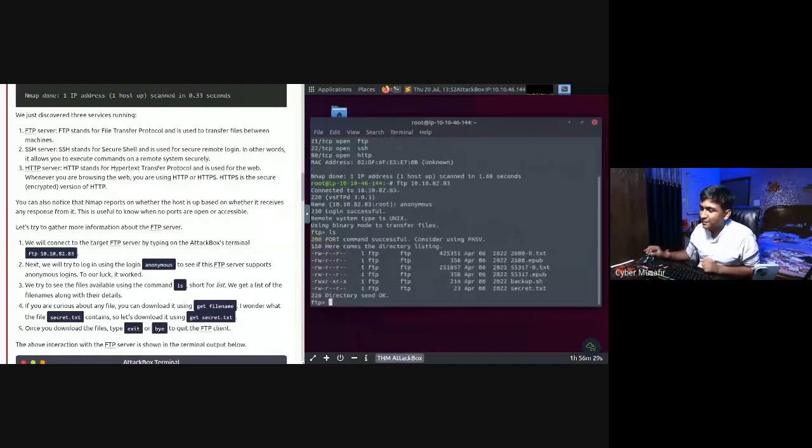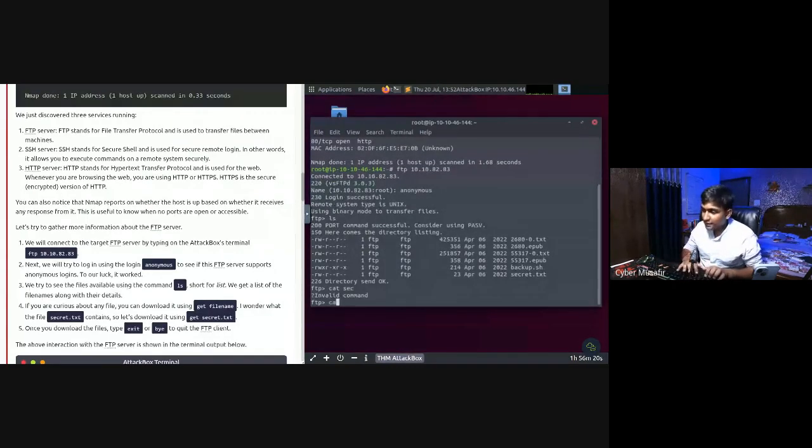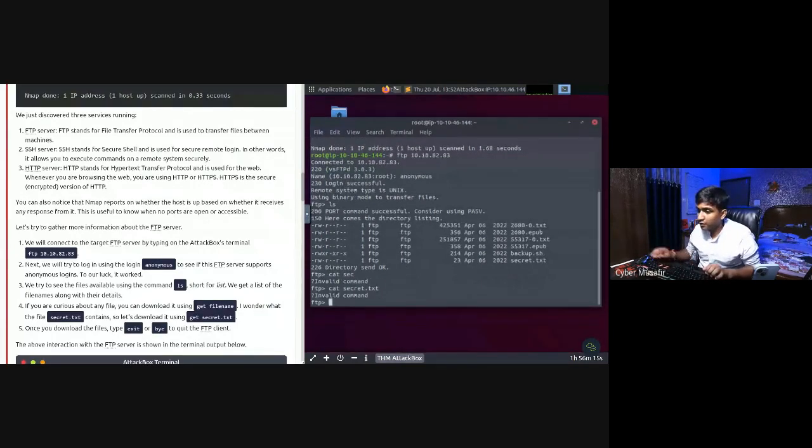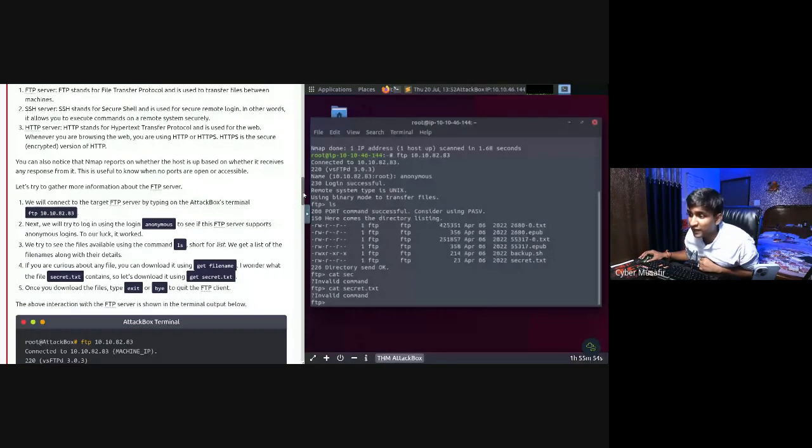Now we do ls. We can see some permissions and some files. We try cat secret.txt, but it is not there. So we have to use get. There is a difference between bash mode and the normal FTP mode, and it is a very big difference. We have done ls, and if you're curious, you can download the file with get. We download the file with get secret.txt.